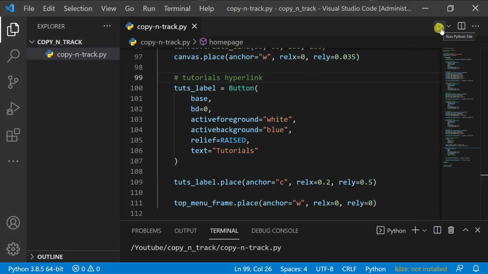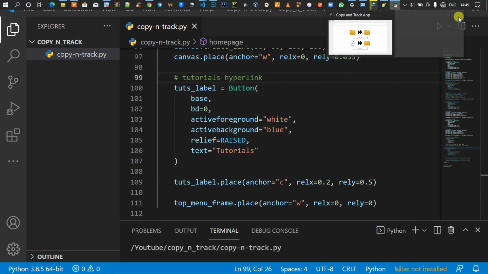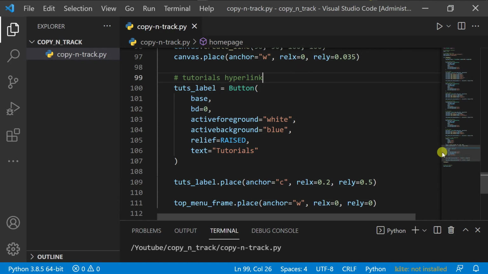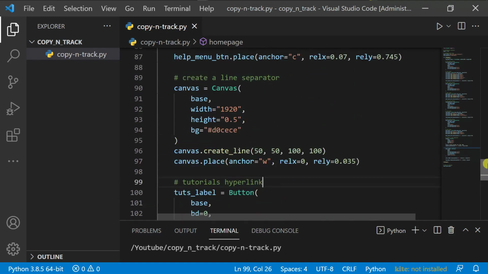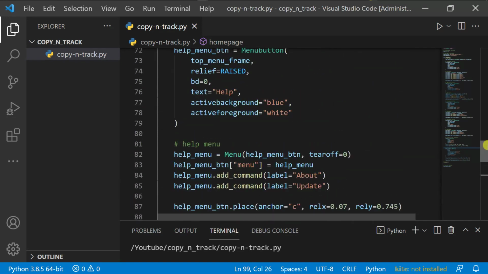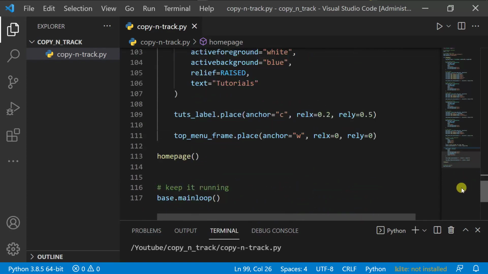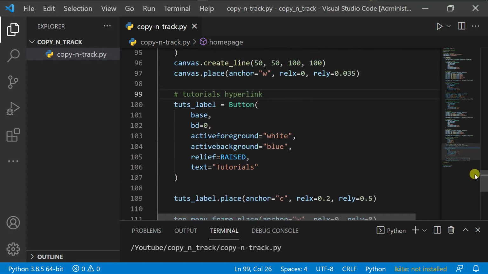So we can hit it again and check our updated result. Okay, so it's actually here, which is so bad. So I think we need to put it in the canvas, so our top menu won't be bad. It should be in the base, I think.